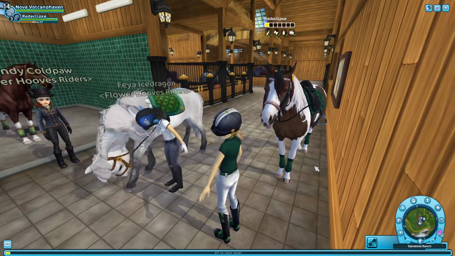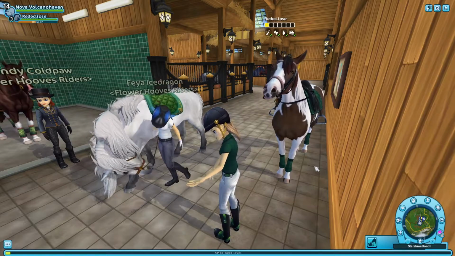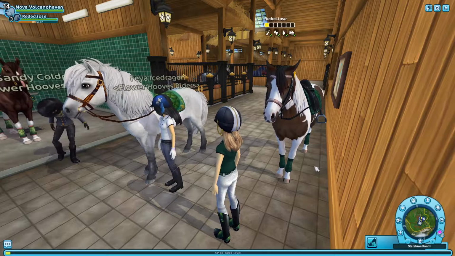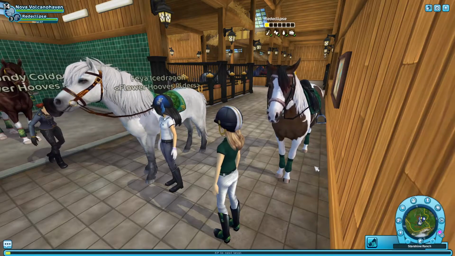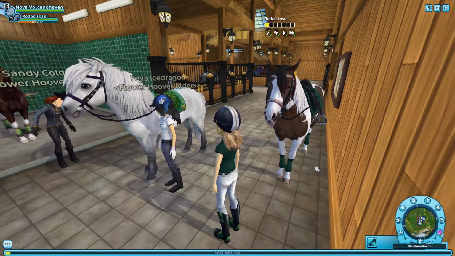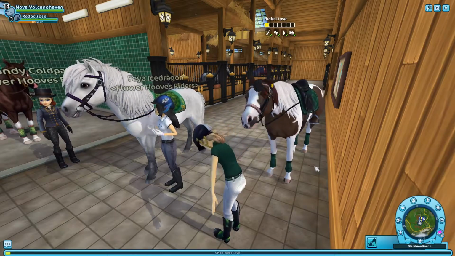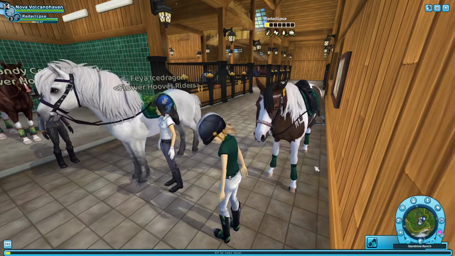Okay, what's next? Saddles? No, we need more options. Willow of the Wisp. Eh. Snazzy. Oh, I like the snazzy one. But not with that saddle pad. That would go good with a purple saddle pad. Yeah. Another snazzy.